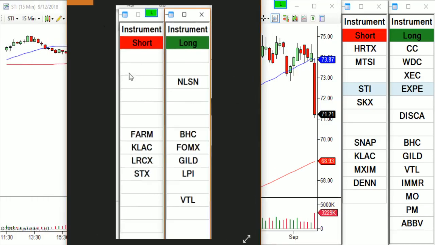Okay, so now, once I have this gaps list, this is what I'm working off of roughly between 9:30 and at least 10 o'clock. All right, we talked yesterday about how the room is incredibly helpful for scanning, and I mentioned that there are a couple other people in the room that are really good scanners and contribute a lot. EFON contributes additional gap ups, right? So the room is incredibly helpful as far as developing the list.